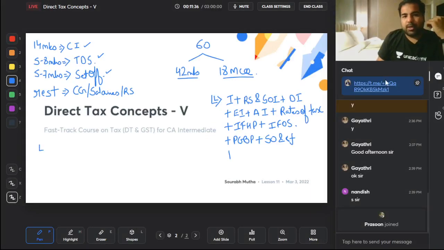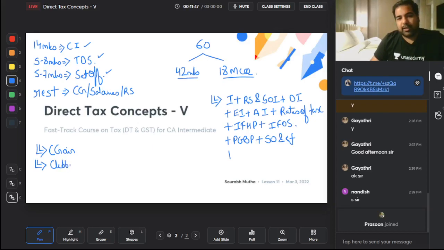Today's session is going to be about capital gain. So we will work on capital gains, including module questions. Yes, all the questions we will cover. Then we will look at a chapter called clubbing of income, which again is very useful at CA Inter level. And once we are finished with that, we will enter into the world of deductions.